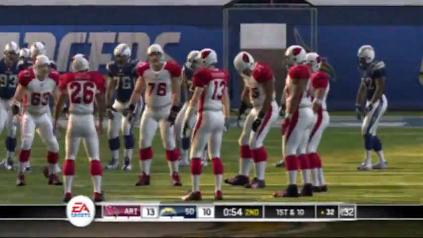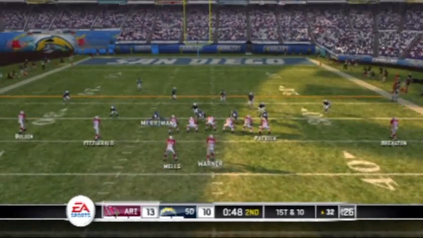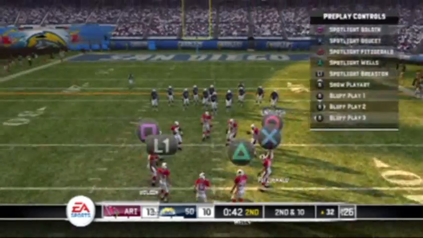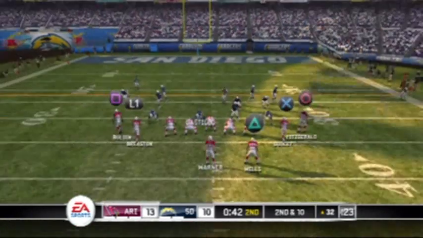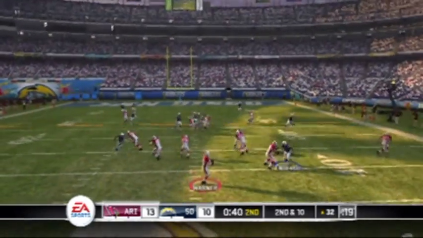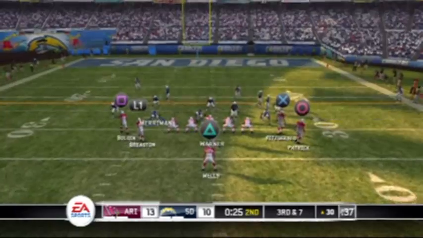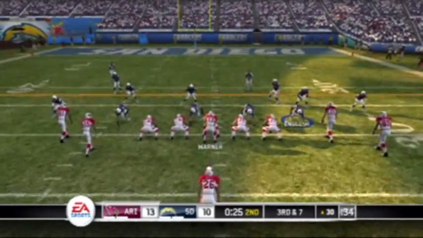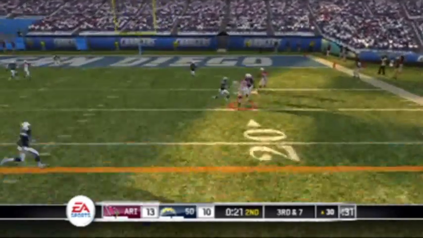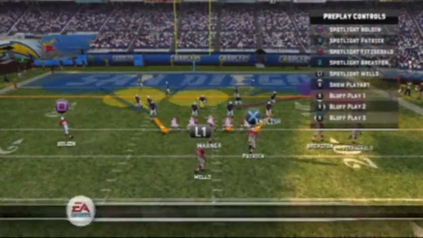Gets the pass away. They line up at the 32. Throws it short. Here's the pass. And Antonio Cromartie is there. Let's go, defense!